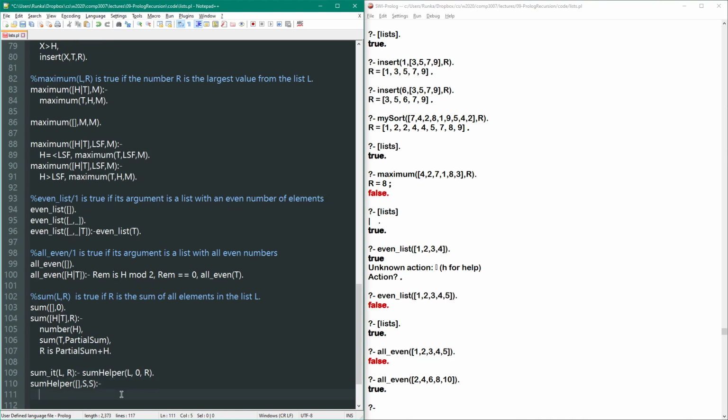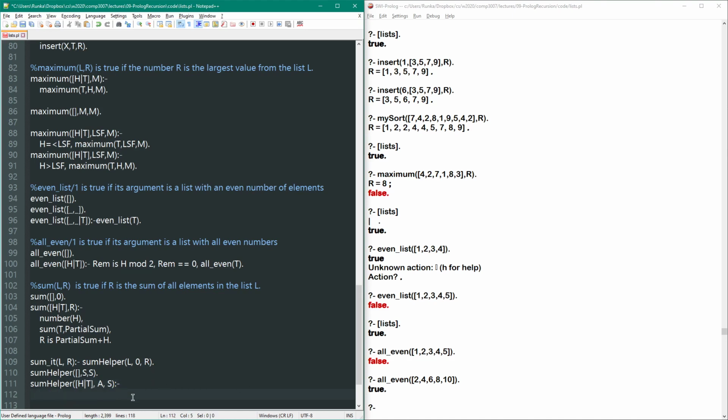All right, so that's our base case. For our recursive case, sum helper, we have a non-empty list, so [H|T]. We want to take one of those items and add that into this slot. So we currently have S as our value so far in this slot. Actually, we'll call it A for accumulator and S for the final sum. And then all we need to do is take the current value of H and add that to our accumulator. Give us a new accumulator, say A1 is H plus A.